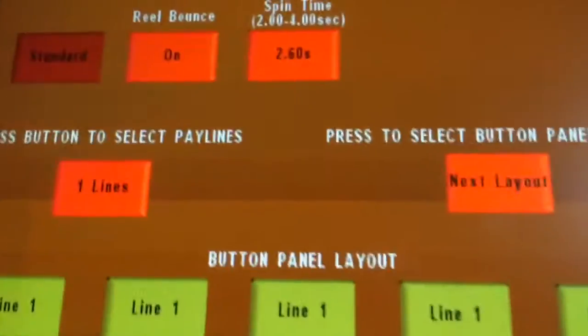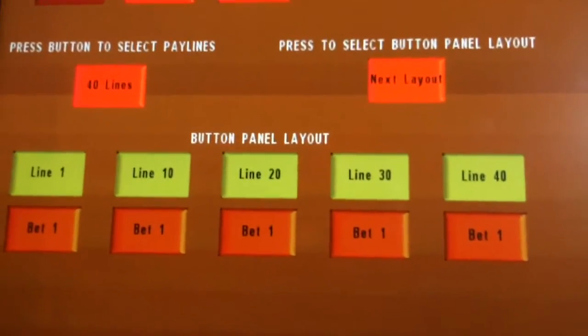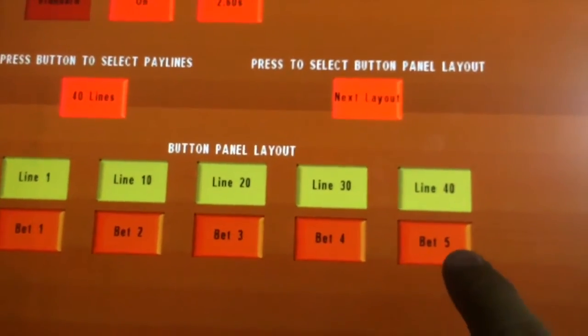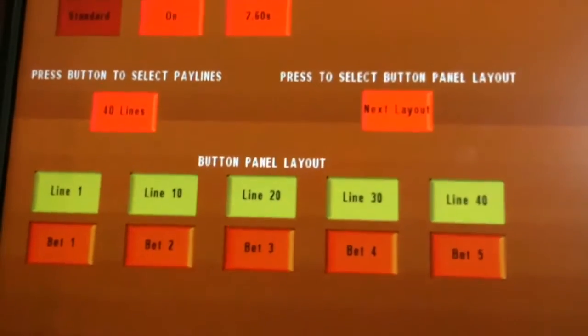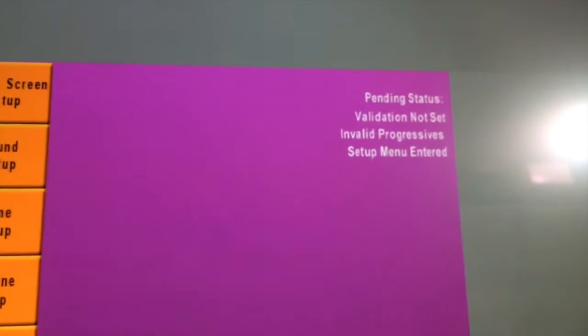So we're going to select the lines. And I put it on max lines, which is 40. And then the button layout to the max of 5. So that's a 200 credit max bet. If it's a penny, it's $2 max bet. Save and exit. Now the last couple of things on our pending status are invalid progressives and validation not set.